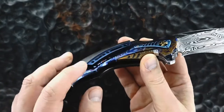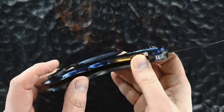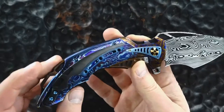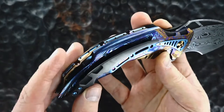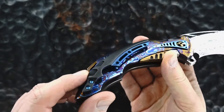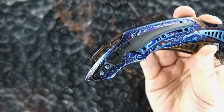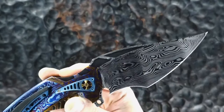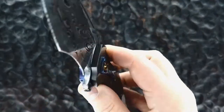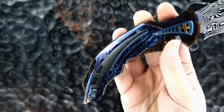Zirconium with an inset titanium pocket clip, tip up, milled, stepped. You can't really, I think we can see it. That's stippled inside the clip, that's stippled inside the blade on both sides. There's a ton going on here.